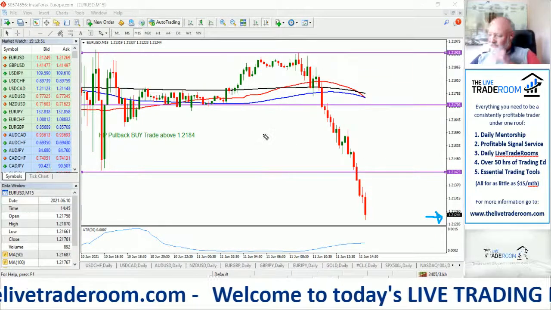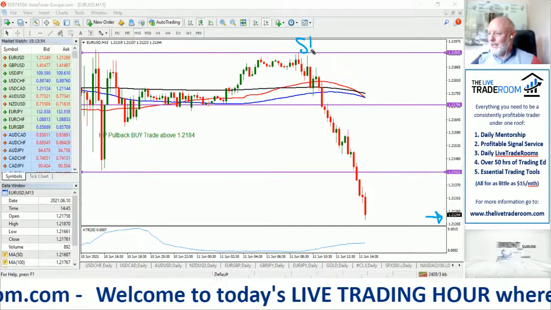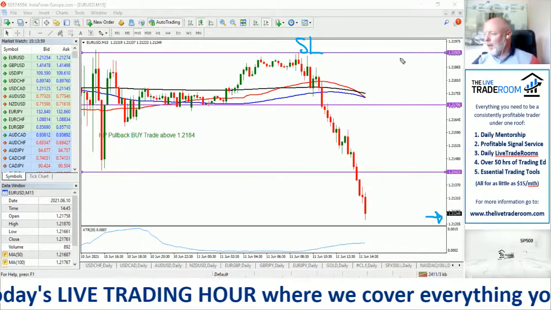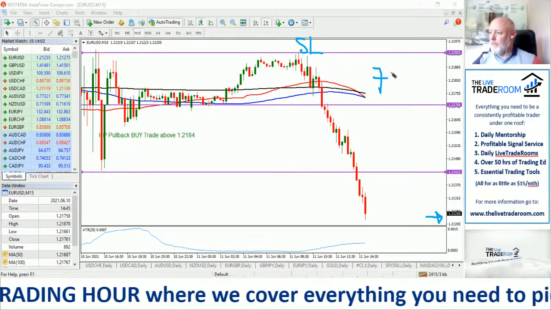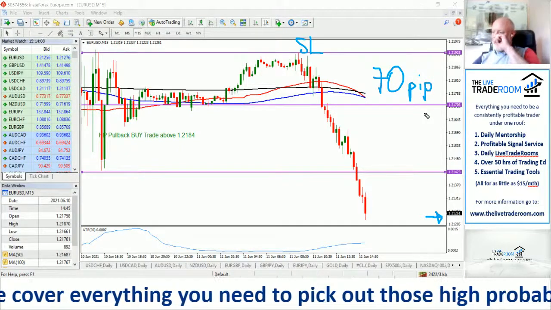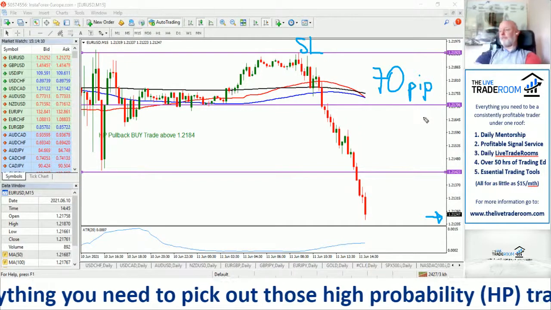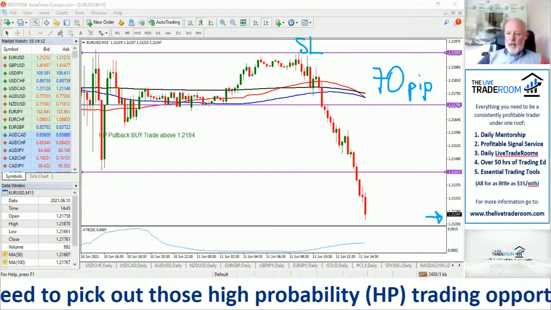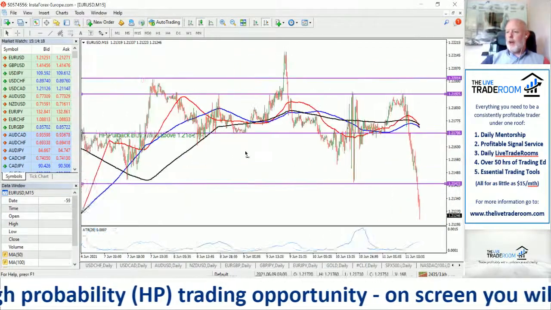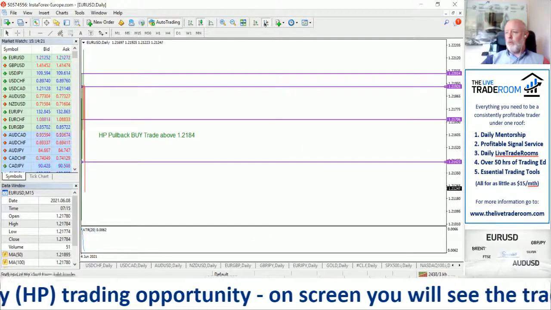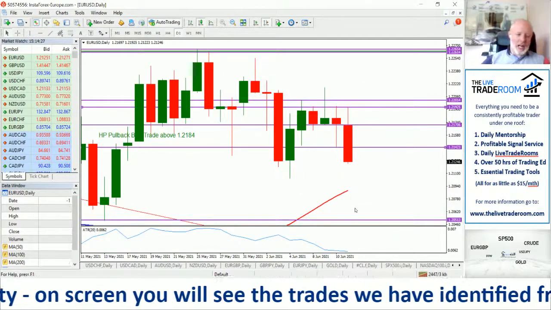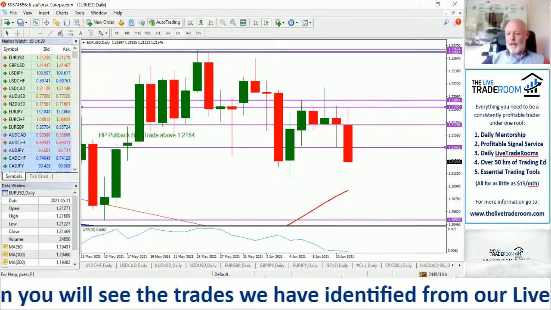This technically is the place that we would need to place the stop loss. You're talking about a 70 pip stop loss on a trade like that. So when we trade, we want to trade a profitable risk reward, and if we're risking 70 pips on the trade, are we likely to see 140 pips to the downside from here?